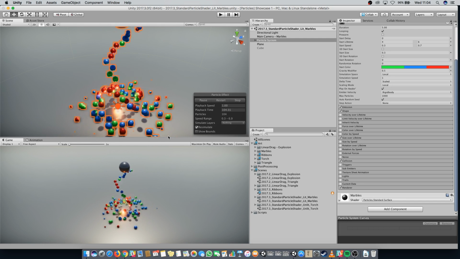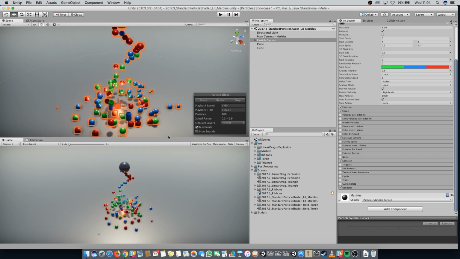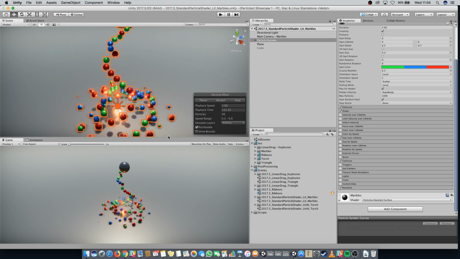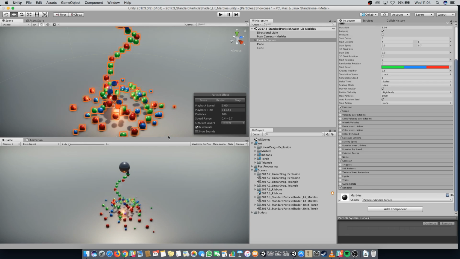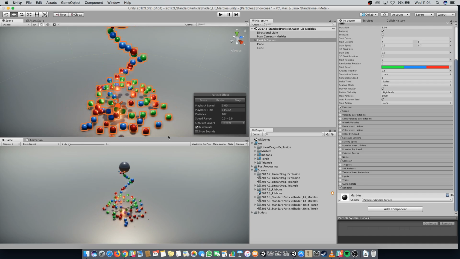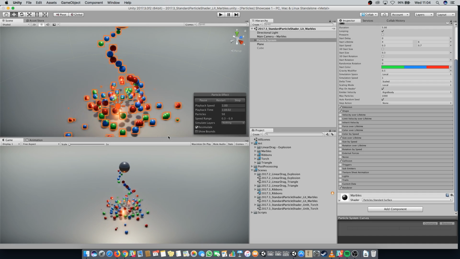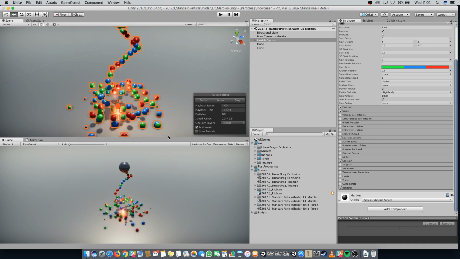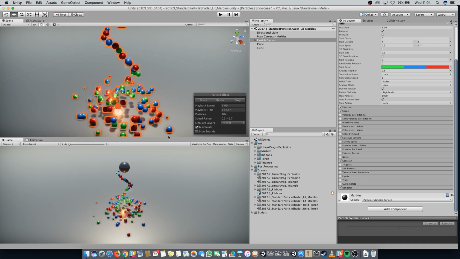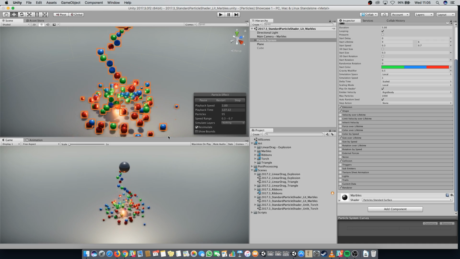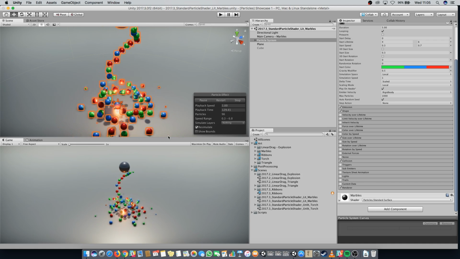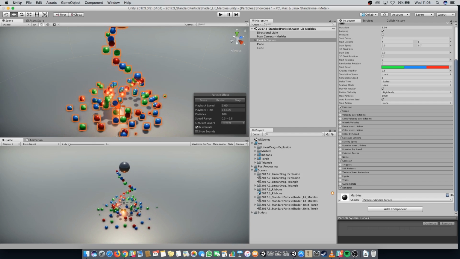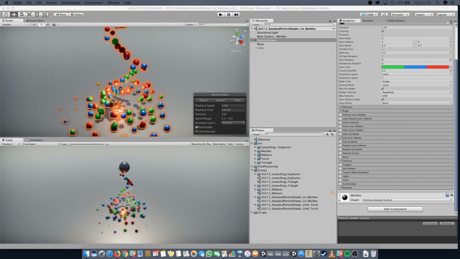In addition to that, you can also use the system to inherit color as well. So if you wanted to create some kind of Star Trek style teleportation effect, where all of the texture color data from specific points around the mesh is inherited by a particle, that particle then flies off and does its thing, and yeah, it's a pretty useful one. Okay, so I think that's come to the end of what I had to cover.